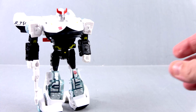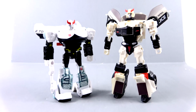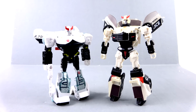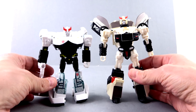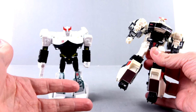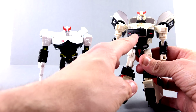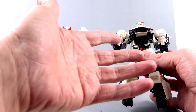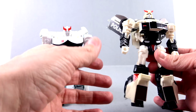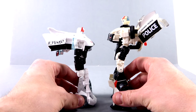Now, for the comparisons, to get those out of the way right up front, obviously here's the new guy, and the very yellowed original one, that's much taller than I thought, but you can see a big difference with these guys. But again, very similar sort of aesthetic. Obviously the legs have that kind of window look. The chest has that front of the car look. The head looks good on both of them. The arms are very much the same. You've got the wings and everything. Obviously though, a big size difference here.